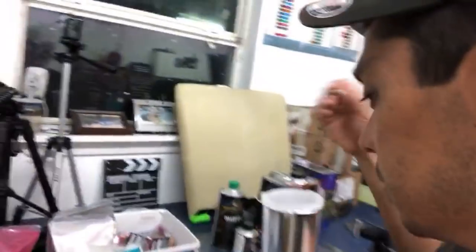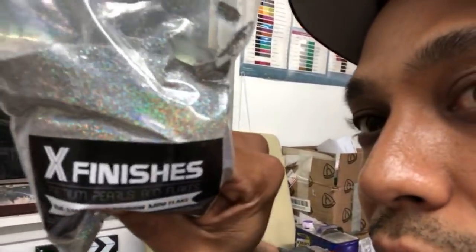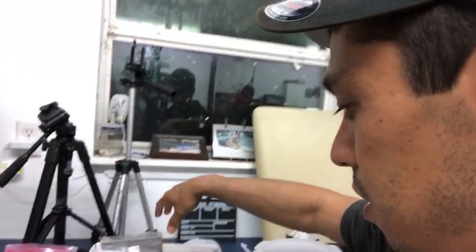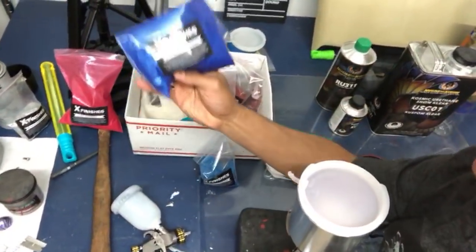And then there's all kinds of flake we got. I was even thinking maybe we should just do rainbow flake. We got rainbow flake here. We got gold flake. So I basically want to test out all this stuff over all these motorcycle tanks that we're going to be getting and doing, the car outside that we're going to be testing on, rainbow. Because I just want to play around with it. So I just stocked up on a bunch of candy. We got all the flakes here from X Finishes. We even got pearls.